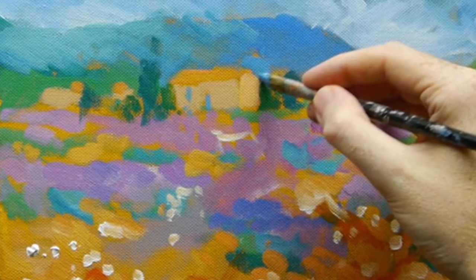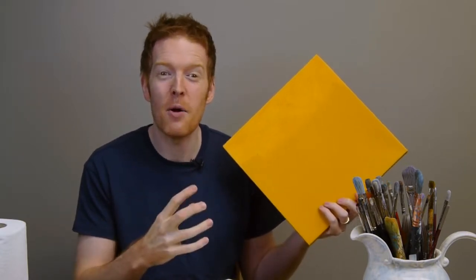For most of my paintings — about 80 to 90% — I use what's called a tonal ground. Here's one made with yellow ochre; you can see what a bright colour it is, with a really lovely glow underneath. This can enable your paintings to be made quicker, help you establish your tones from darkest darks to lightest lights really quickly, bring a real mood very simply, and take your paintings from looking amateur to professional. I'm going to show you how I make a yellow ochre tonal ground and some other colours for a more subtle approach.